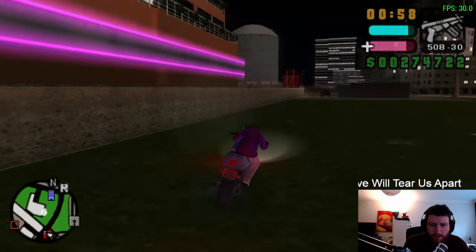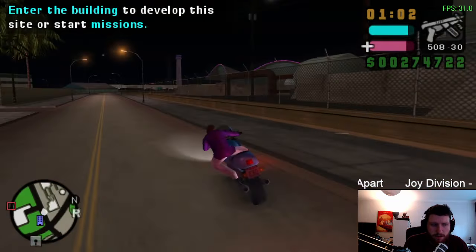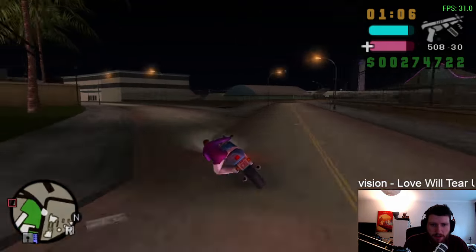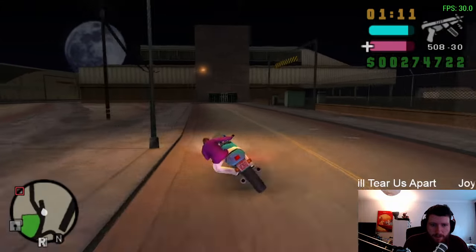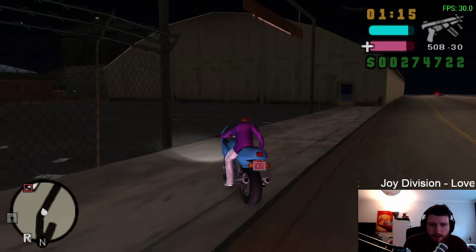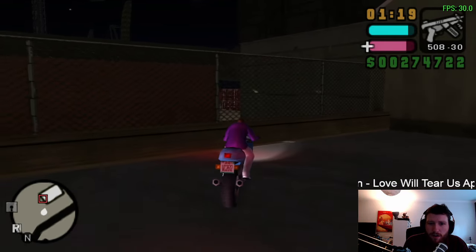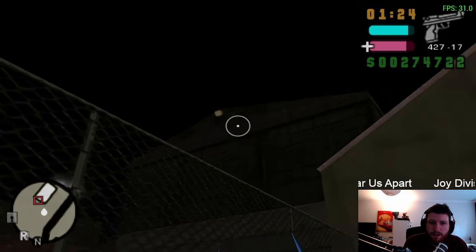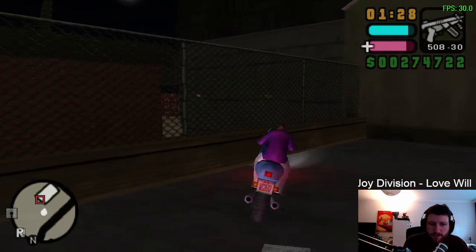All of this is blocked off. Maybe I have to go all the way around. So I don't know if that staircase was a mission-specific thing or what. Or if it's there all the time and I just can't find it. But I can try going this way, I guess. Maybe I can see it from here. I can't see shit from here.